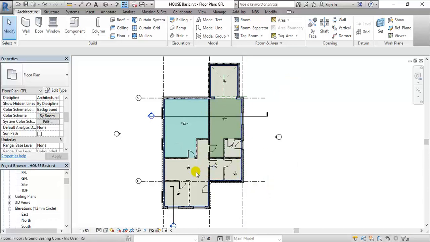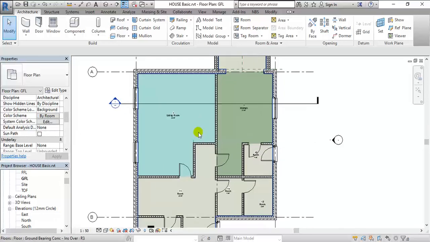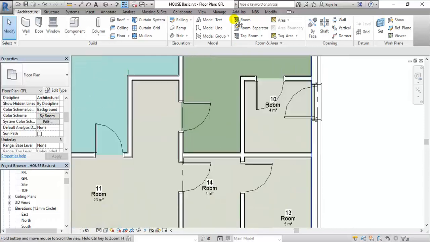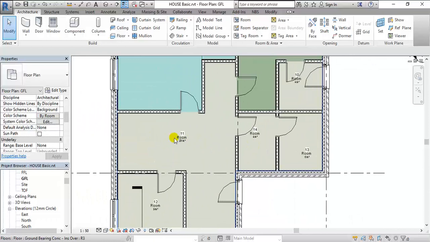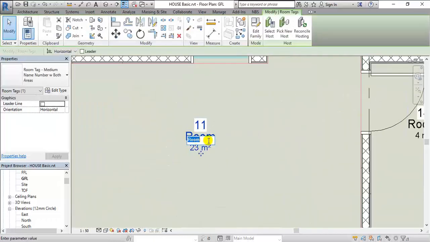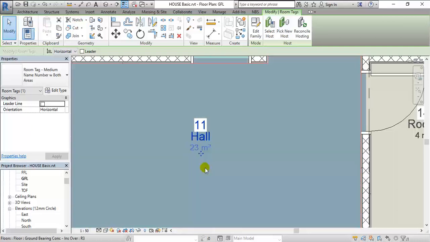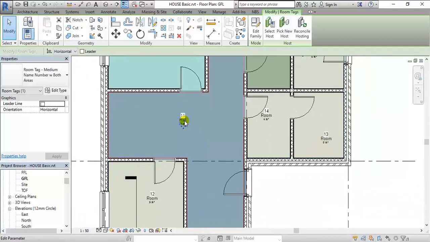Now, because I've labeled this, or the color scheme is by room name, because this is called room and that's called room and that's called room, these are all the same color. As soon as I start changing these to hall, for example, this becomes a new name.